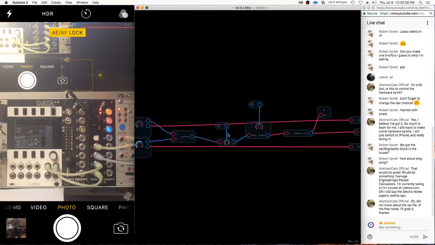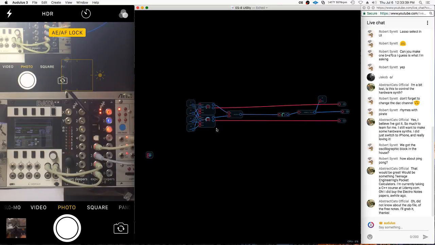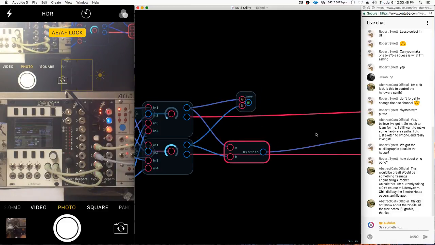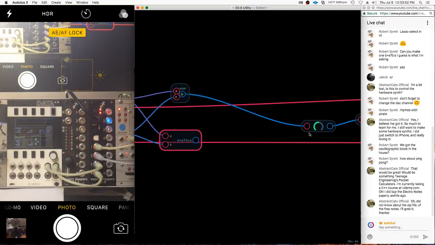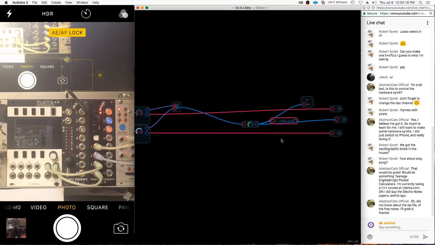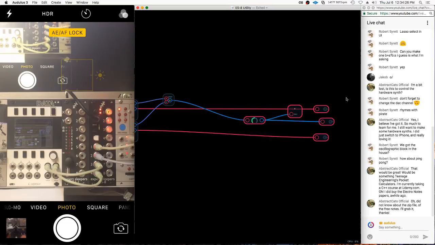So what we're going to do is set this as 0.5, just like that, and I'm going to bring that XNOR in there. And then just because most triggers take 5 volts, and I don't know if some things could be damaged by 10 volts if it's expecting 5 volts, having this halfway will turn this 0 to 1 into 0 to 0.5, and that will make the output at most 5 volts. And then I don't need this expression anymore, so we can get rid of it to save some CPU. And then we'll take this to output 4.